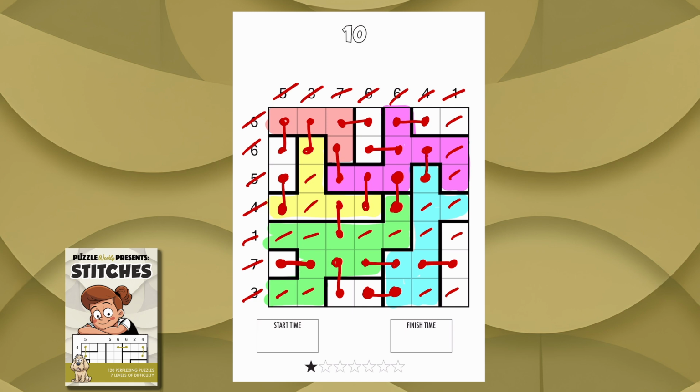Obviously they get much, much harder. Larger puzzles have missing clue numbers on the side to make it more difficult, and of course bigger, more sprawling regions that spread all over the puzzle, and fewer easy wins as well to help you get started. So it's a puzzle you can get really stuck into.